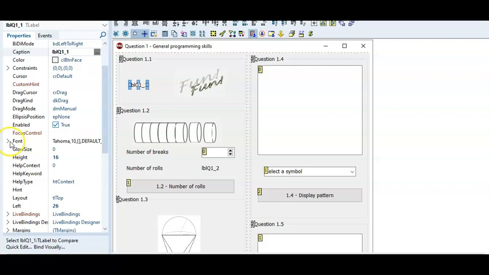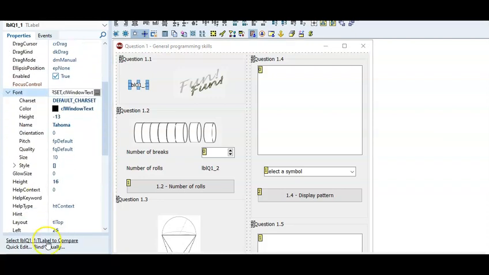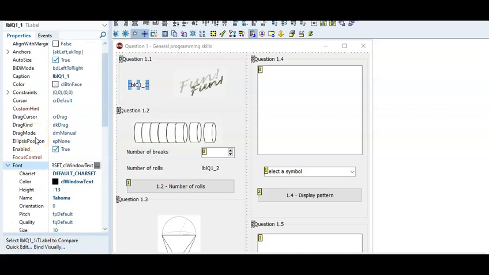The other one, the arrow looks a little bit different, but there's still an arrow there. So you can click on that and then a drop-down menu appears. The question asked us to change the font color. So we'll start with the name of the object, LBLQ1_1, then dot font, then another dot and color.